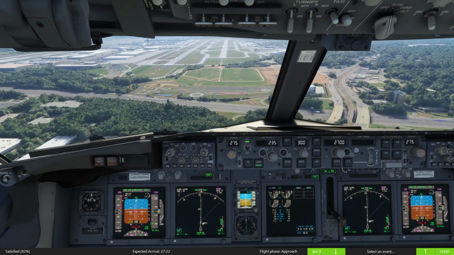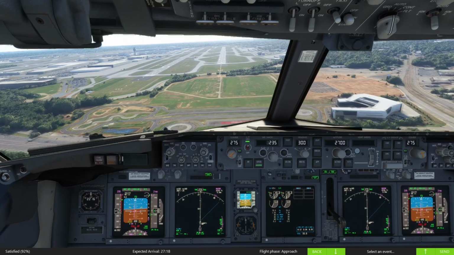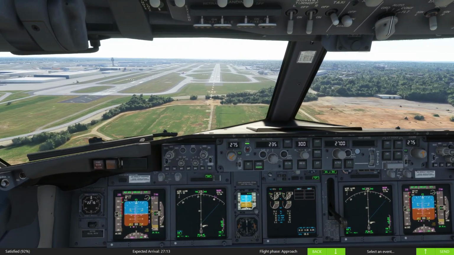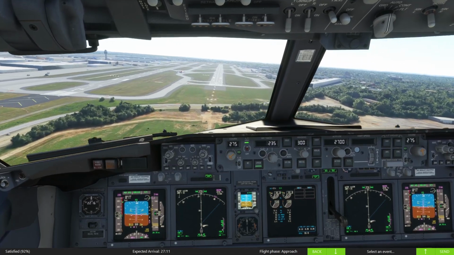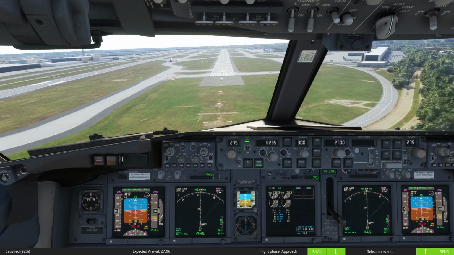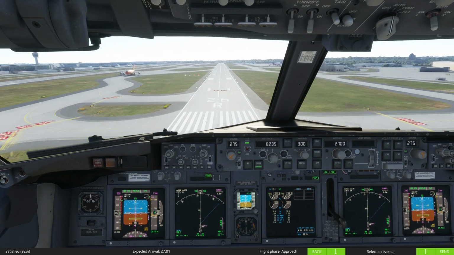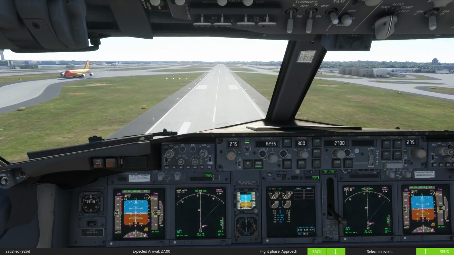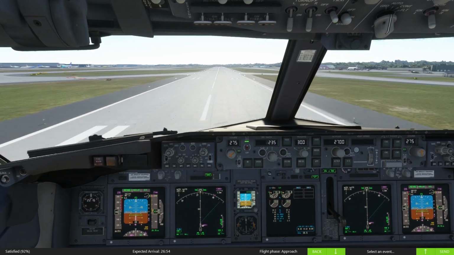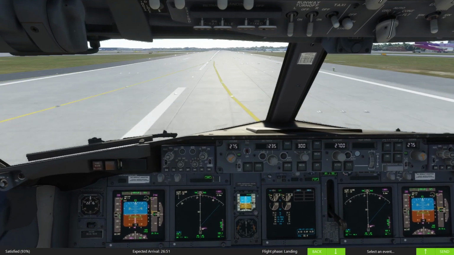Sink rate. Sink rate. Pull up. Pull up. Sink rate. Tower, inbound visual. Sink rate. Come on, I got you. Tower, wind 270 at 10, runway 28 right, clear to land. Okay, clear to land, good. 50, 40, 30, 20, 10.